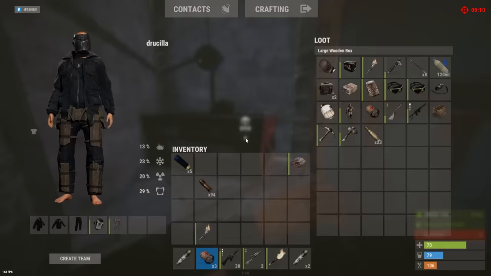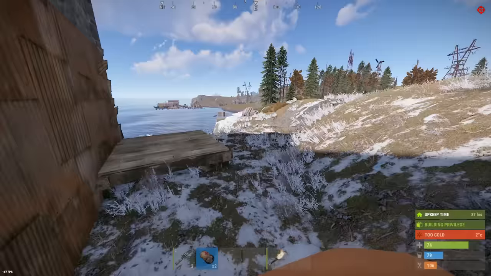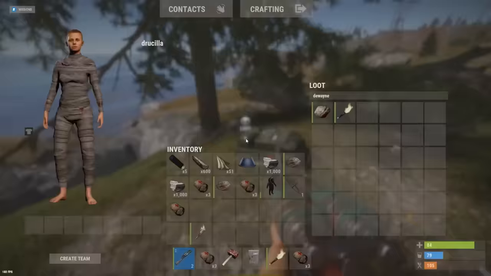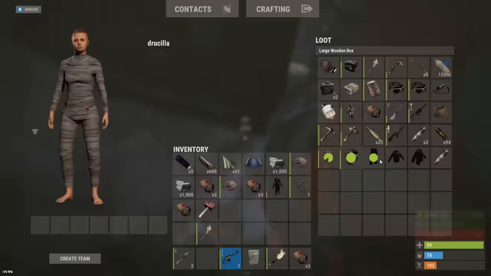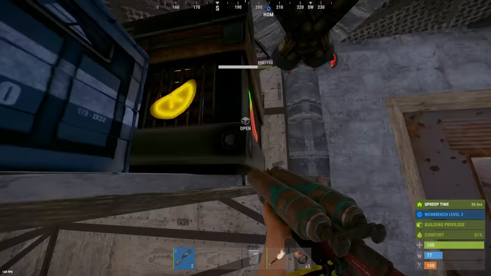Well, I didn't lose anything. I got an MP5 and a SAR back, but it's just a shame. Could have had so much more. Ooh, just never got fully looted. And I bet there will be a SAR here somewhere. Yep. There we go. Nice. Alright. Gained a kit. Not bad. Good fights, too. I'm gonna go back one more time.